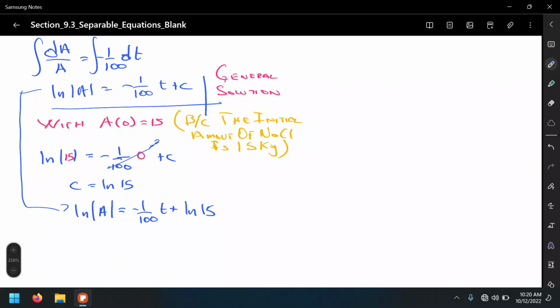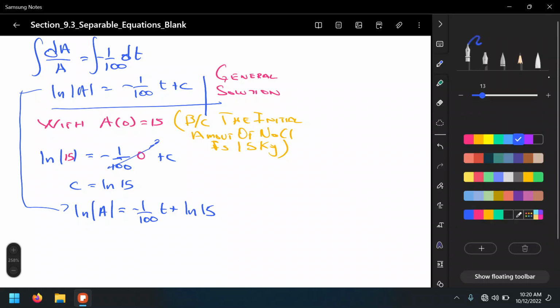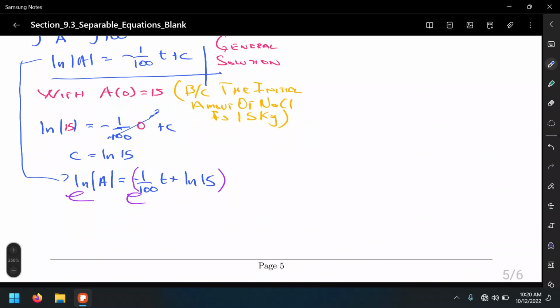So we can exponentiate both sides. So let's go ahead and do that. Exponentiate, but recall that this affects both terms in this case. All right, and so they cancel. And in this case, if you think about the context of the situation, we can skip the absolute value of A, because A represents the amount of salt. Would it make sense to have negative amounts of salt? So for this reason, we can just drop the absolute value bars.